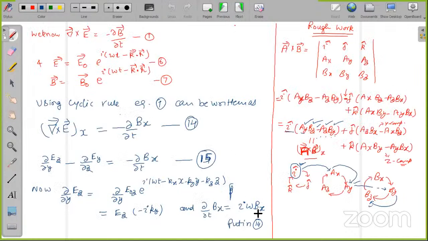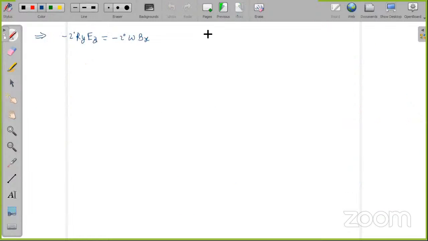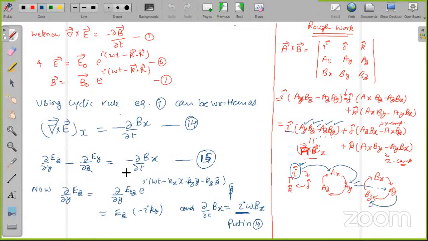Is it okay? Look at this, the minus comes. This minus comes because of 14. It was not here. It came because of 14. Okay, sir, I did not understand how 15 came. Beta, you have to go to the cyclic rule. Please look at this cyclic rule. Then you will be able to understand it. Take the screenshot. If you are unable to see it, you can call me after 5 p.m. today.